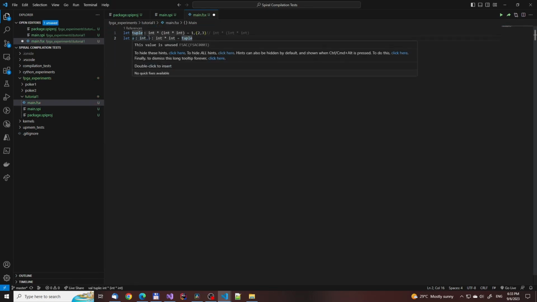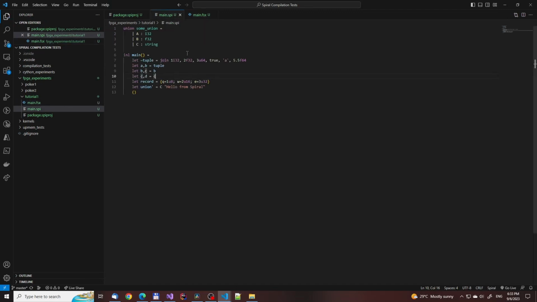F#'s tuples, on the other hand, have a more array-like representation, and putting parentheses between them would end up nesting them. Let's play with records a bit next. Records in Spiral are quite similar to how they are in other functional languages, but they do have a lot better syntax. F#'s record syntax is particularly atrocious in our view. In Spiral, you have the punny destructuring similar to JavaScript. Like in F#, you can also update just a single field of a record using the with keyword.